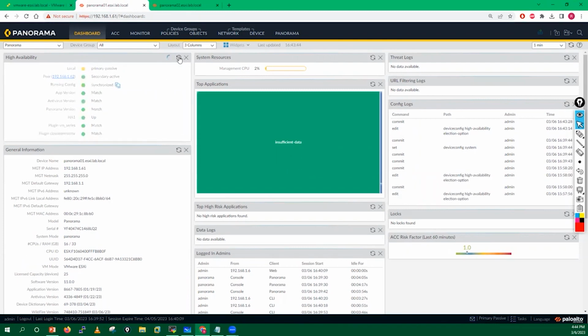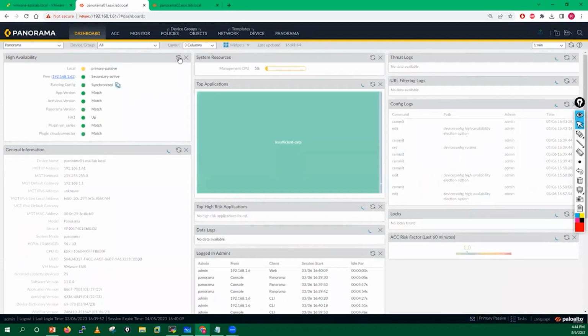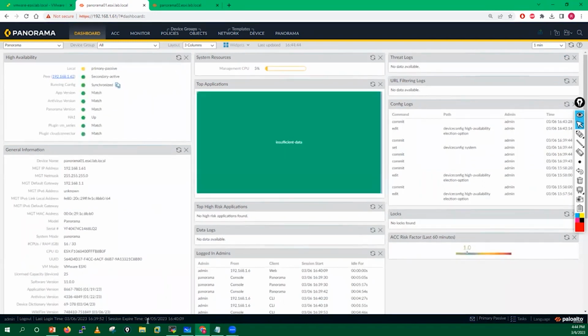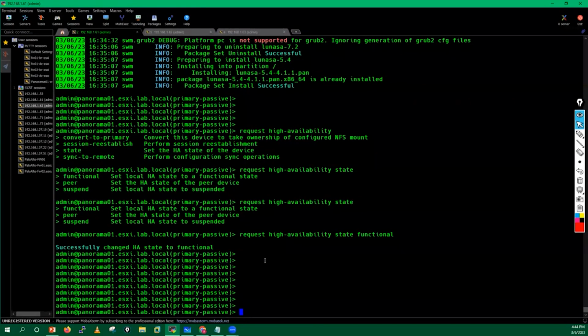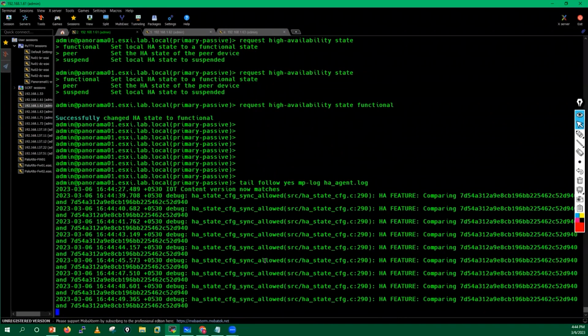So this preemption will trigger because there is a preemption hold time of 1 minute. And if you want to check this particular detail as well, you can run this command: tail follow yes mp-log ha-agent.log. You will get the details here.